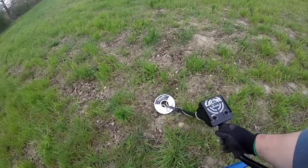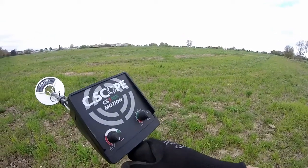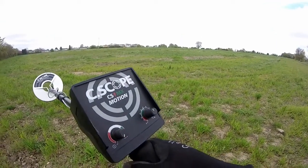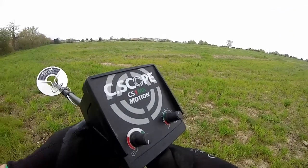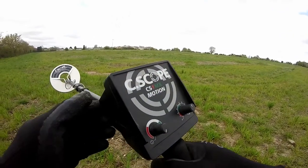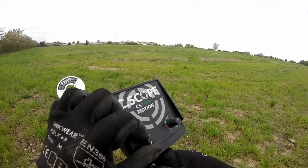Today I'm going to try out this Cscope CS1MX. It's like their start of the range motion detectors. Runs at 17 kilohertz and very easy to operate.